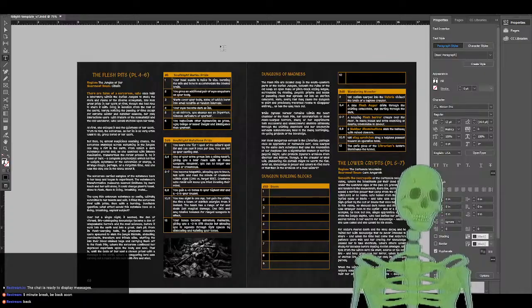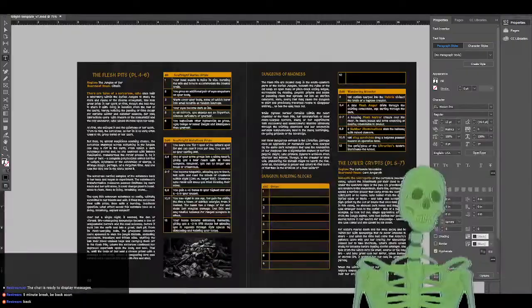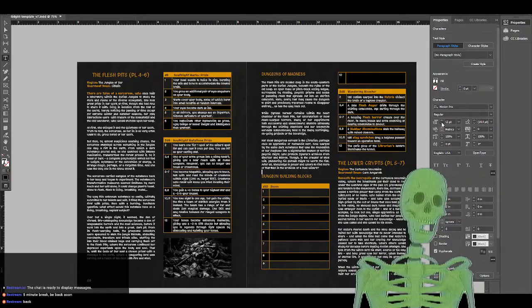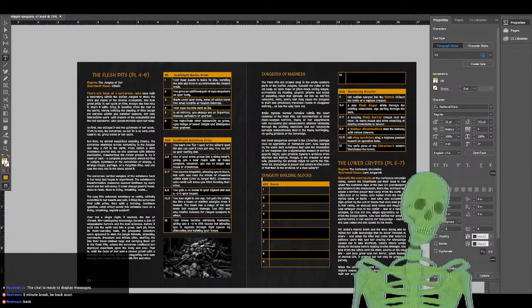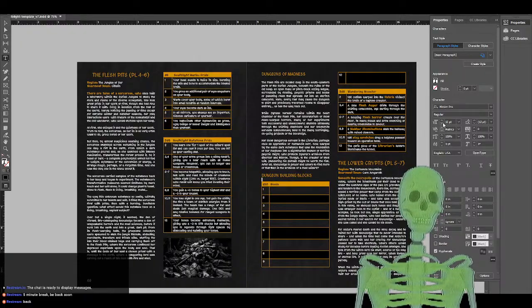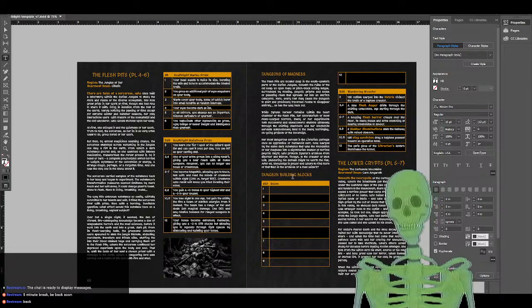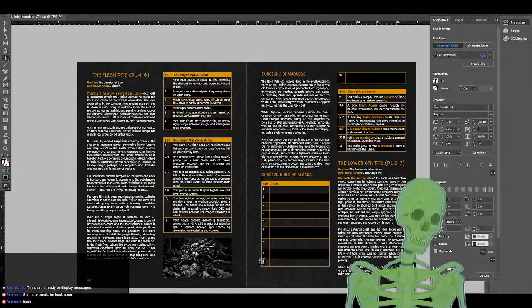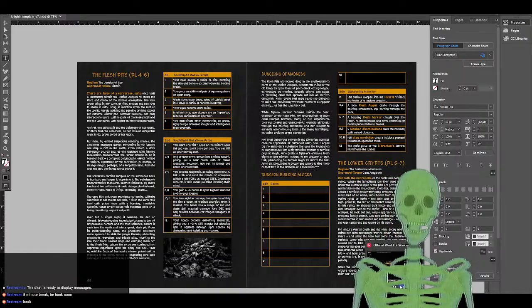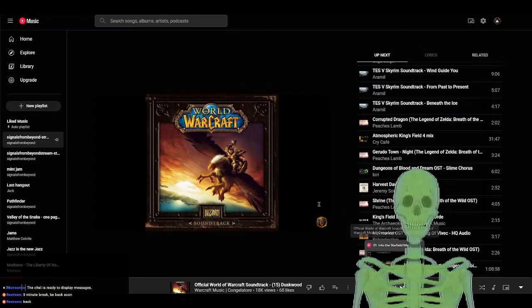Okay. This might matter, so we're going to set these spacings to 10. Again, this is something that I would have set up correctly if we were doing this from scratch, but since we're using an old file, let's do it this way. I'm really into this music. Give me something a little more something something.